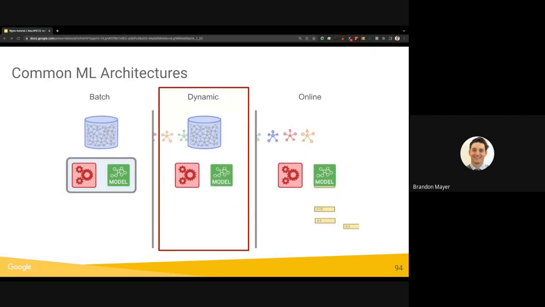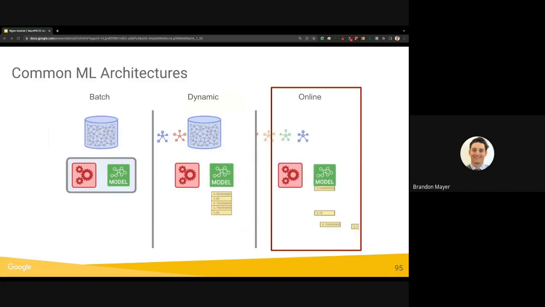The second case we can consider is what we call a dynamic pipeline. In this case, data is constantly streaming into a larger data store, manipulating the underlying statistics of a potentially larger data set. Training and model updating can still be run periodically, and prediction latency may or may not be an issue, but we'll want to retrain or fine-tune the model according to a schedule.